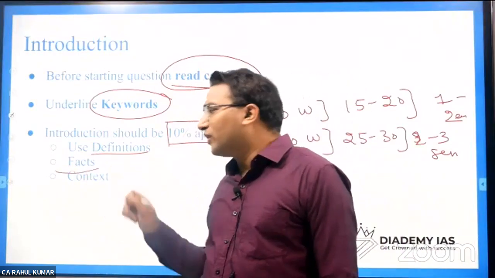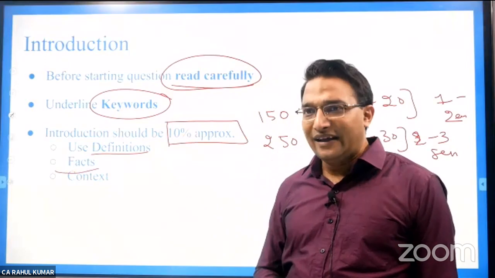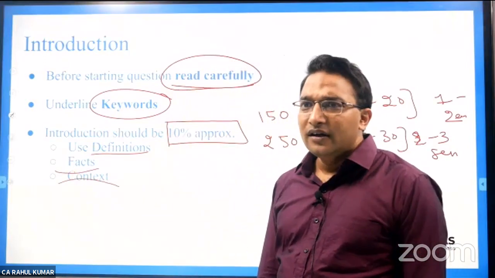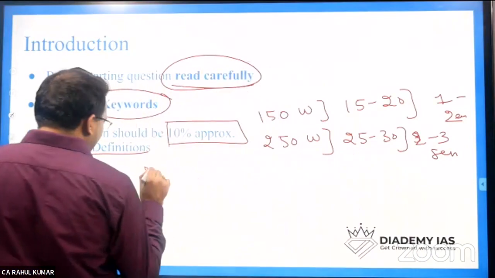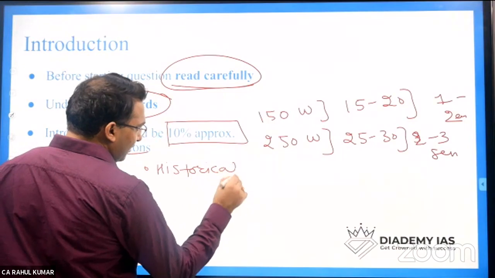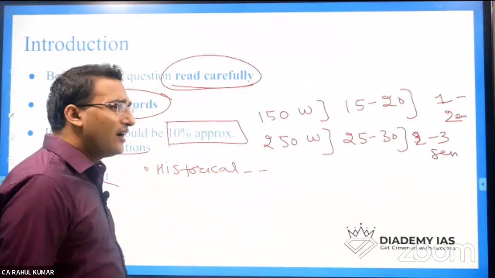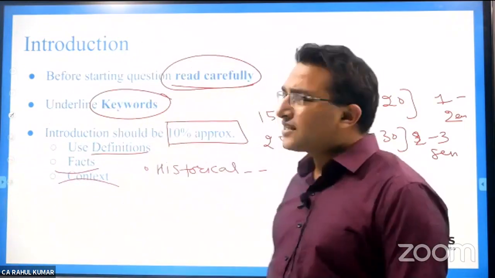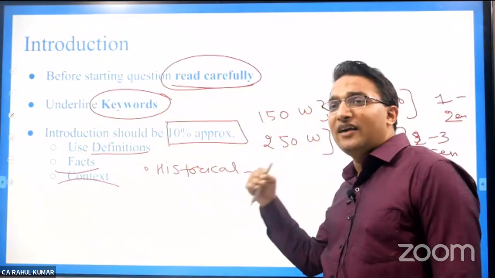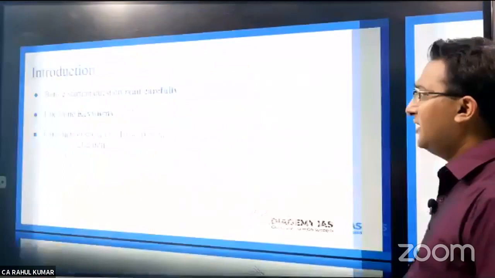You can quote some important facts. For example, if there is a question about agriculture, you can give the context of why it was in the news recently, right? And you can give the historical dimension, historical evolution. What was the status of Parliament at the time of Jawaharlal Nehru, and what is the status today? So in these different ways you can choose, and that will depend on the paper also. There is no fixed formula.